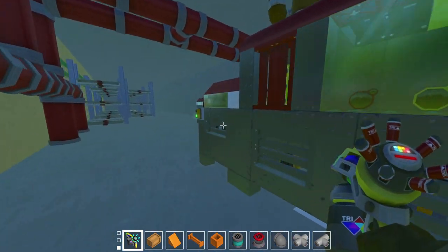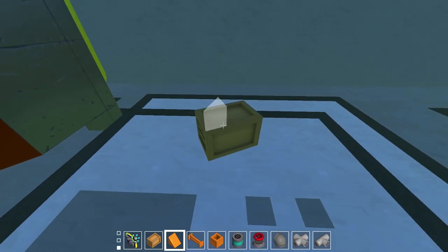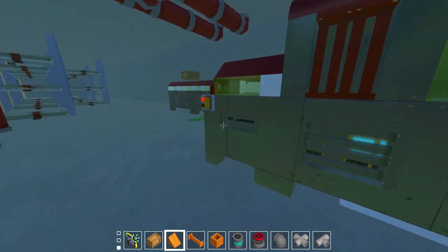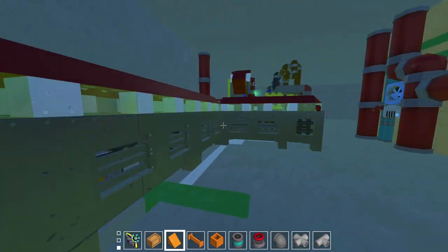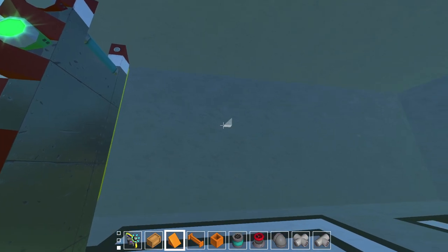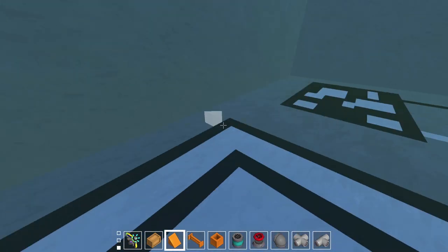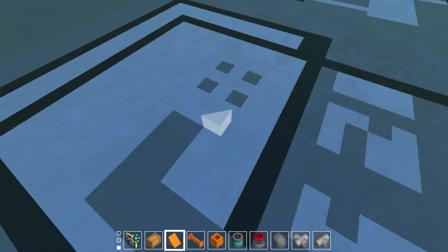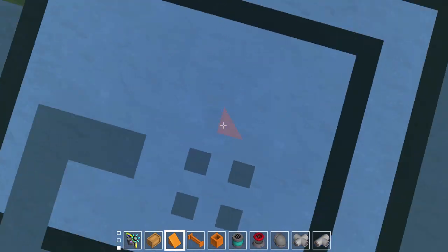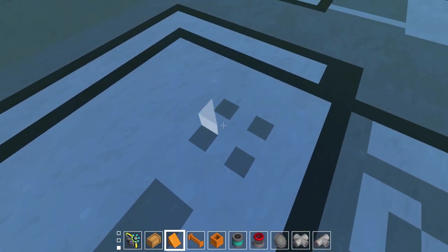Yeah, I'm just gonna shut it off, because I really don't want to listen to that whirring noise. And now I will move on to the big machine. And the big machine is, well, a bit complicated. First of all, I wanted to have the control room. Here's the thing.